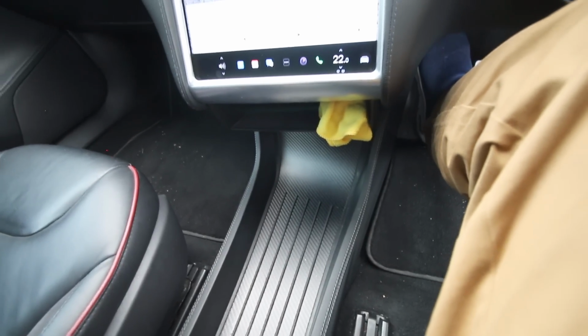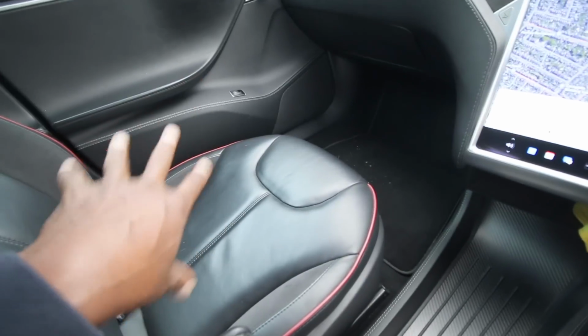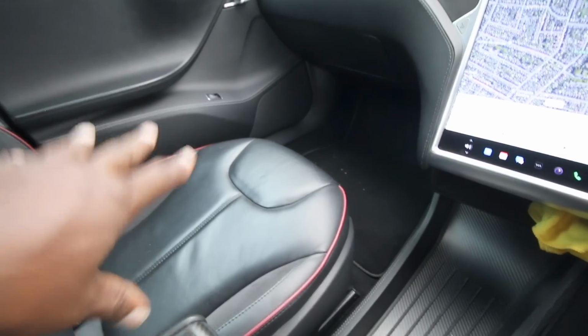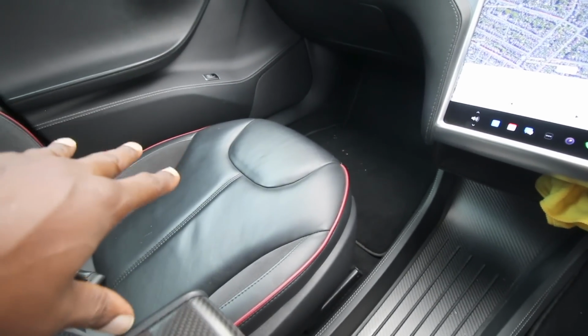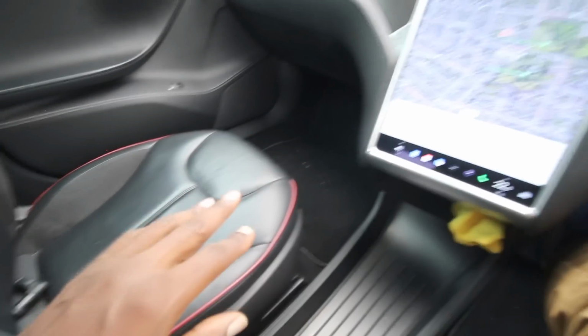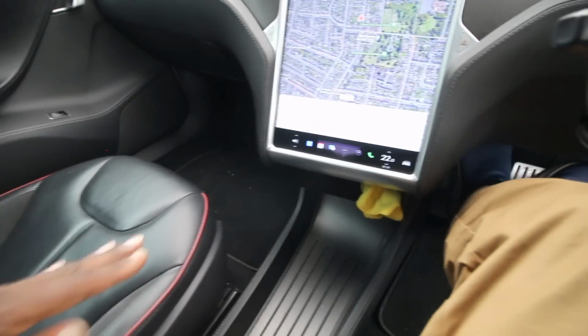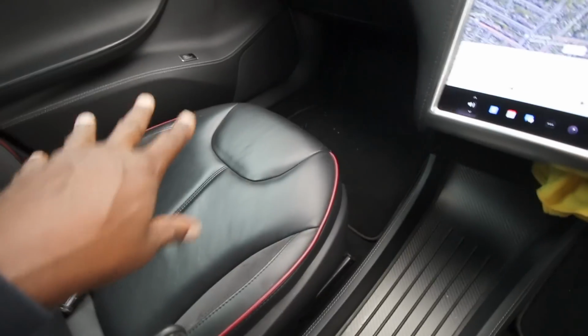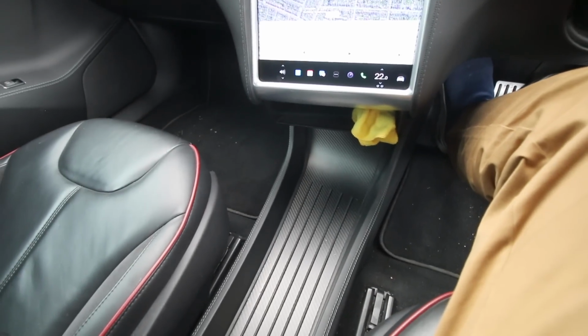So yeah, and you may have heard this as well. These seats, they're not the most comfortable, but I'm not really bothered about seats. But I must admit, they aren't that comfortable. And for sports seats, they don't offer much support. So if you're trying to go around a corner pretty quickly, you are sliding back and forth. They are leather and they are electric, but that's my only gripe with the seat. But my main issue is this console here. But we might have a fix for that. Let me show you now.